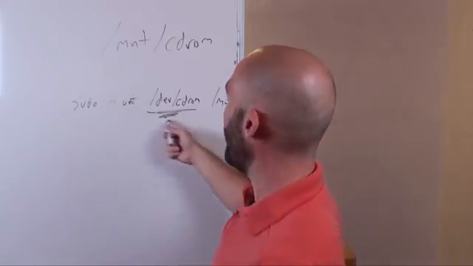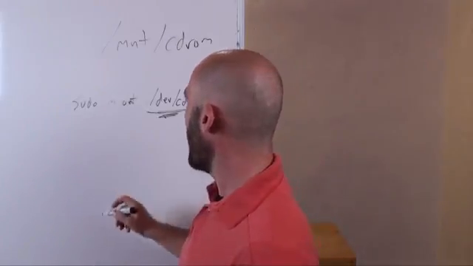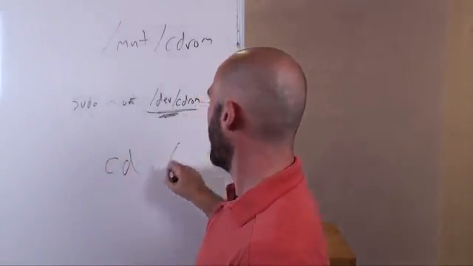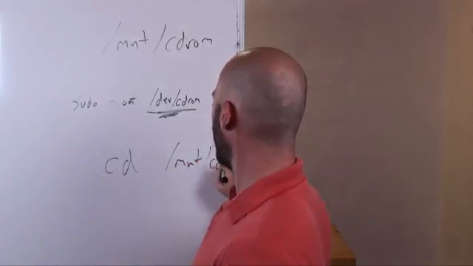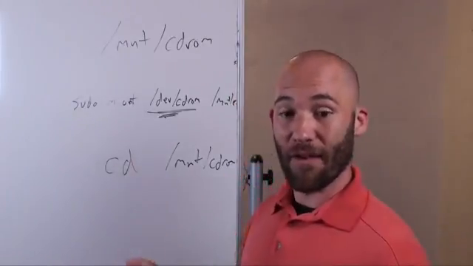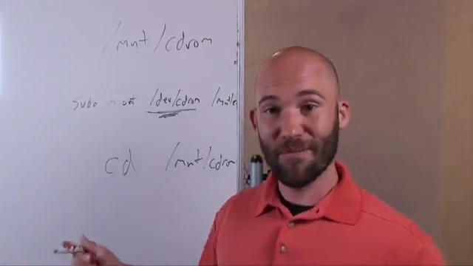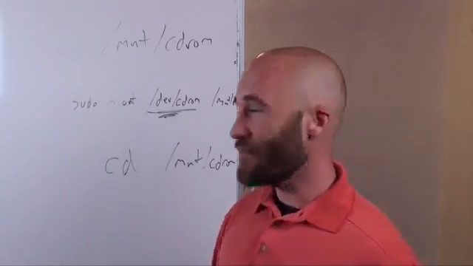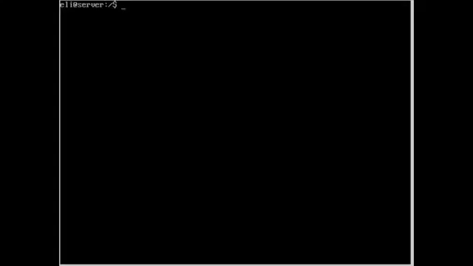So now, once you've mounted that CD-ROM drive, you could change directory to /mnt/cdrom, and now you can read that CD-ROM just like it was any other hard drive on the computer. Again, seems pretty simple, seems pretty easy. Let's go over to the server and I'll show you how all this works. So we're back at the server. I have plugged a flash drive into the server so that we can mount it and navigate through it. So the first thing that we are going to do is create that directory so the flash drive has something to mount to.